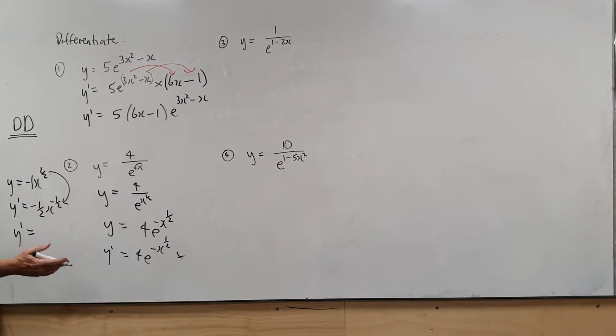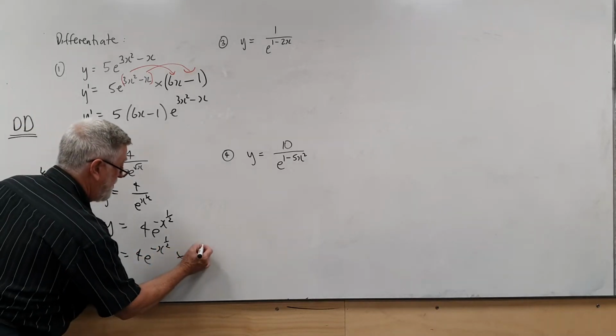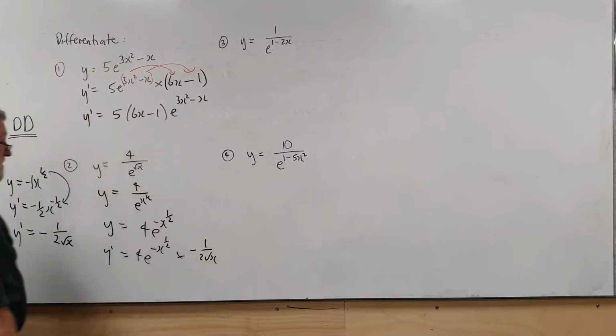But maybe for some people you need to go aside and tidy it up. So that's a negative. There's a 1 on the numerator. There's a 2 on the denominator. And there's a square root, and all that says is a square root on the denominator. If I do put this up as a video, you can go and watch it later anyway. So the last bit here is minus 1 on 2 root x.